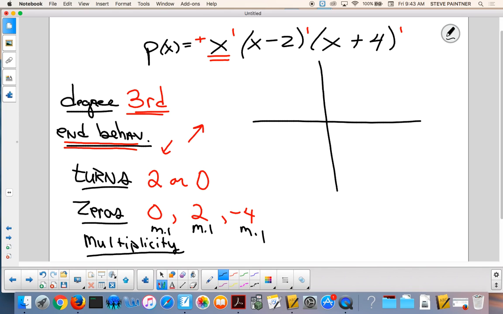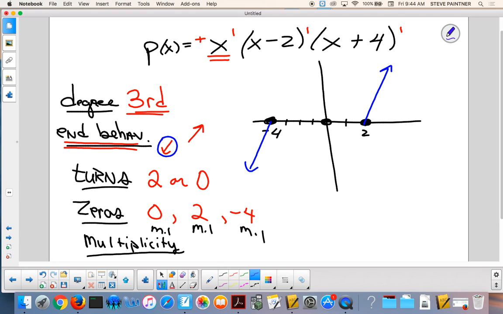Okay, so let's go graph the zeros. Here they are, 0, 4, -4, and 2. Okay, there you are. Get them on paper. Okay, now, here's the deal. As soon as you get the zeros on the paper, you have to do the end behavior. The end behavior is down on the left. So when you hit the left 0, you're going to go where? Down. When you hit the right 0, you're going to go where? Up. You got that? That's what it should look like right now.